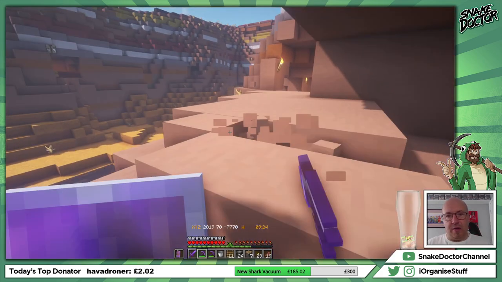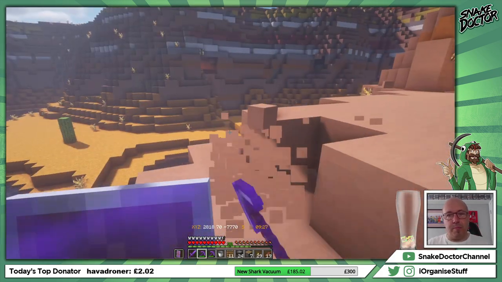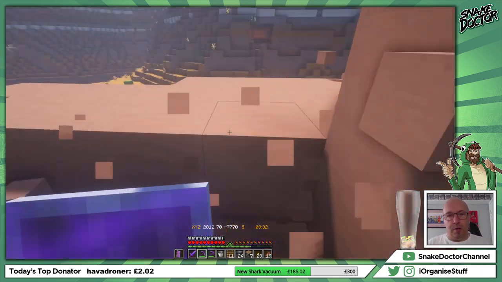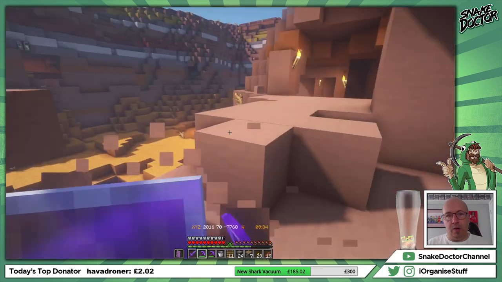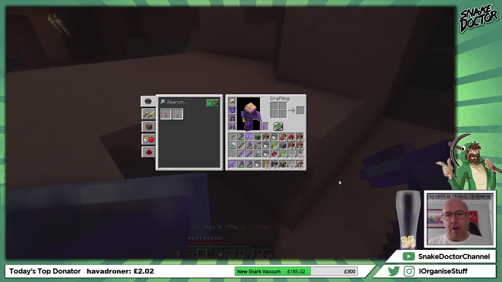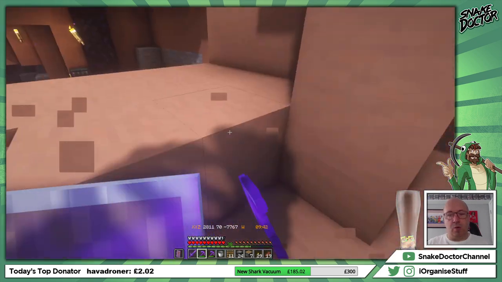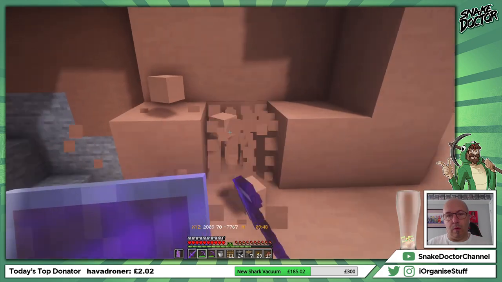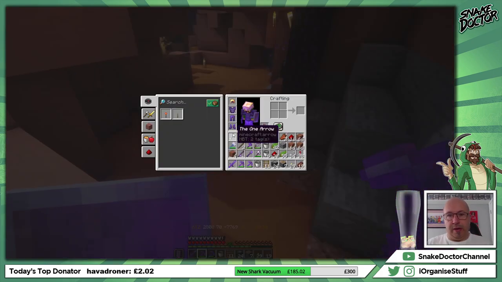Let's just carve out this bit here, and then we will be good. And we can head on back. We've got a stack now. Not quite. There we go. 64 and 4.